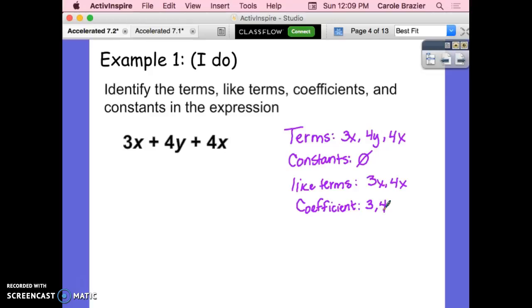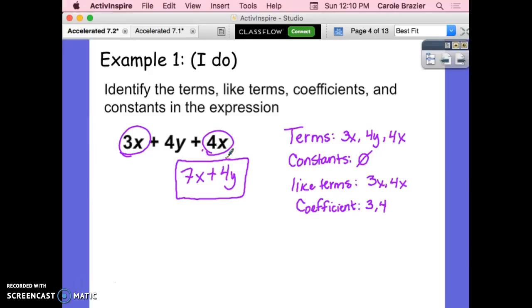Okay, even though that says identify, I'm going to take it one step further and I'm going to make you guys show what this expression would actually simplify to become. So if I were to look, I can combine my 3x and my 4x because they look alike and they're the same thing. So if I were to combine those, if I had 3x's and 4x's, I have 7x's total. And then I have 4y left because it's by itself, but I can't add it to anything. The biggest piece you guys have to remember is that I can't combine anything that doesn't look alike. So 7x plus 4y ends up being my answer.